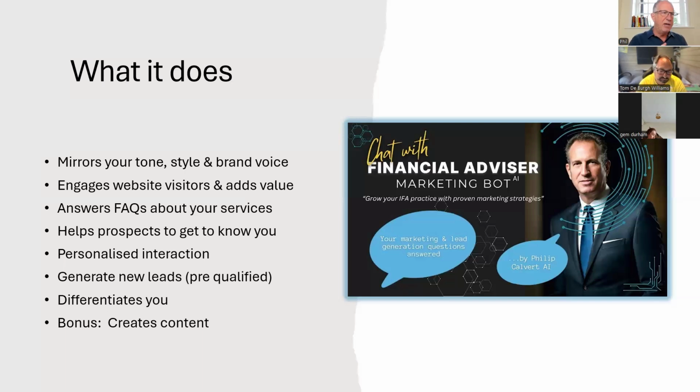If somebody's asking about inheritance or equity release or something like that, you can then follow that person up in person, and you can highly personalize it. "Hey, Mrs. Jones, I see you just had a chat about equity release with our AI. That's a really interesting thing. That's obviously something of interest to you? Tell me more." So you can personalize how you follow it up.